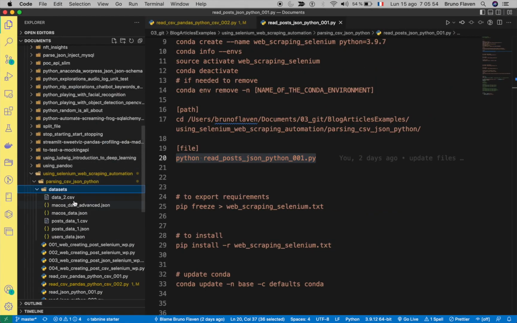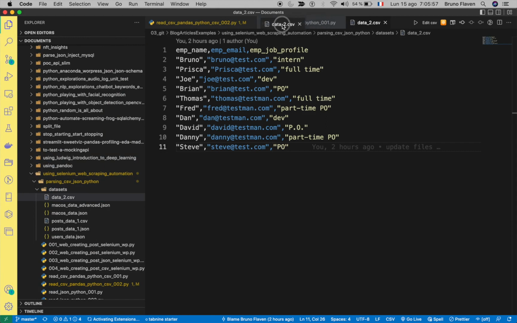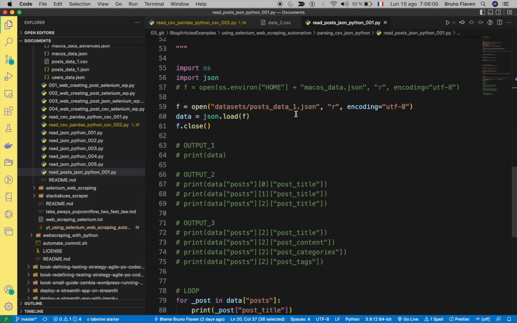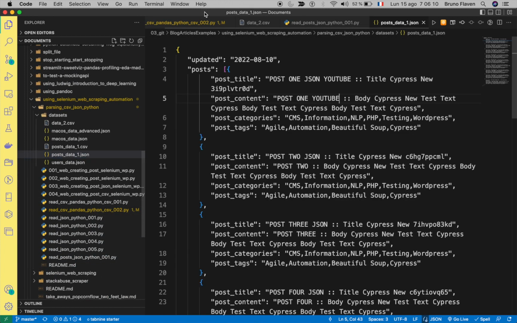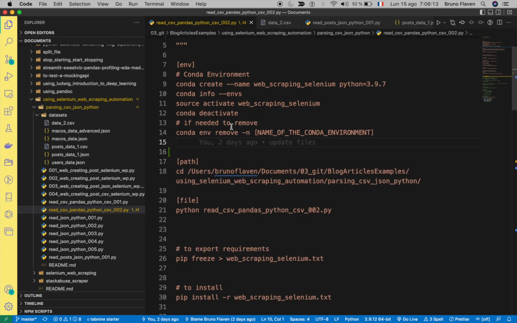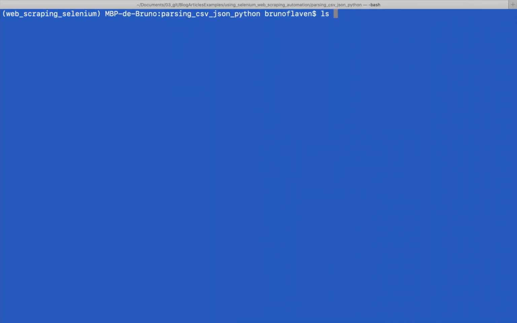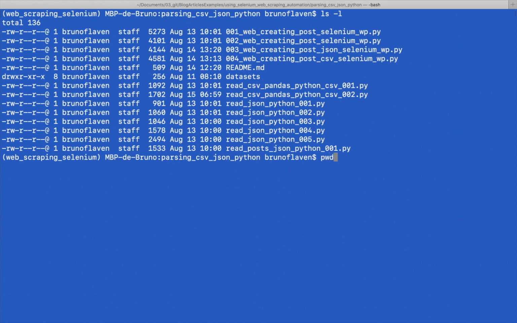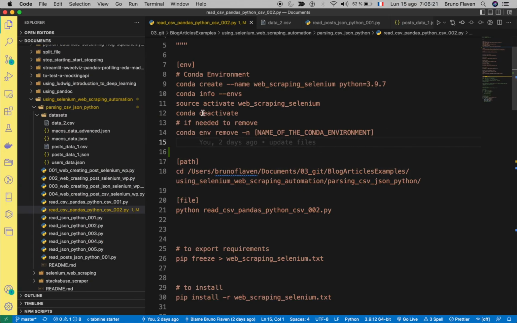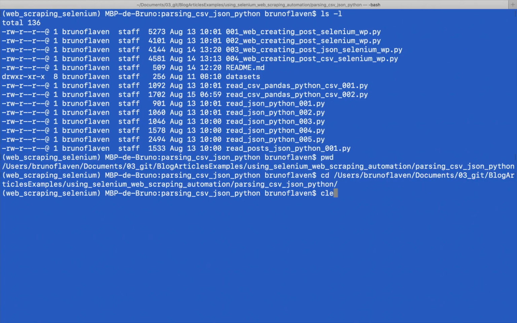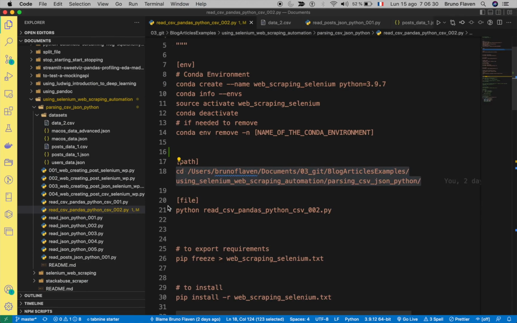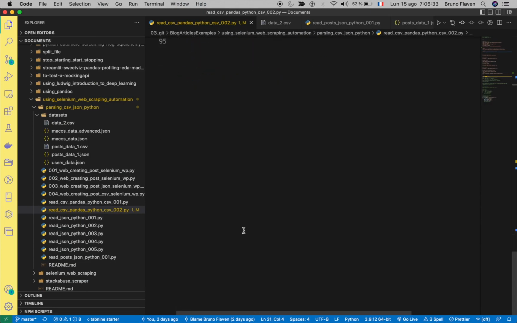It's going to read this data set for the CSV, and this data set for the CSV post one. We are already in the correct directory, you see, it's written here. I clear the console and launch it. First I'm going to watch what it does.